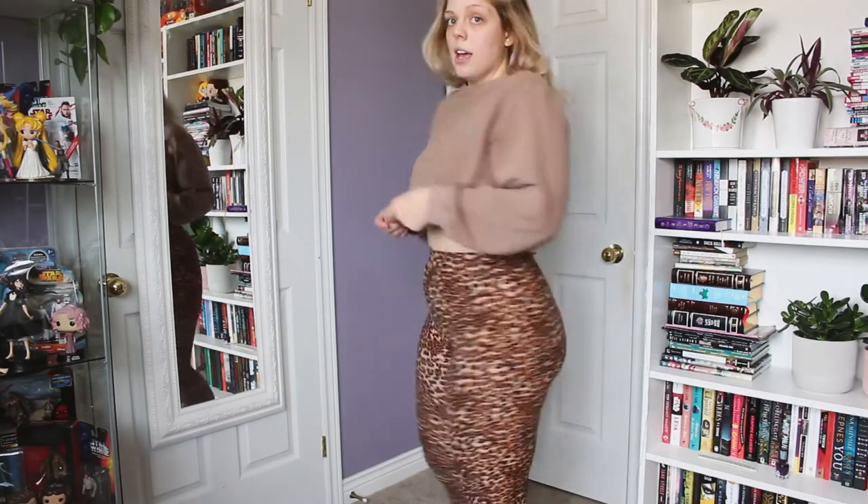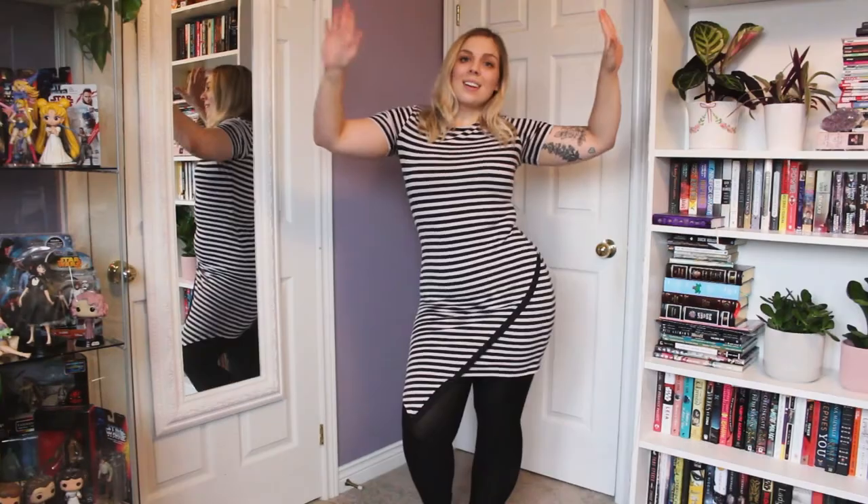Happy Sunday my friends! My hair is a little bit of a mess — I was just out walking my dog. This is my outfit for running errands today. Sunday is the day I do all my grocery shopping and I tend not to wear any makeup, so you'll see me very bare-faced right now. I got these leggings from Big Bottom Behavior — it's a small boutique run by a lovely woman I follow on Instagram. They're super comfortable, fit really nicely, and they're leopard print. Personally, this is one of my faves.